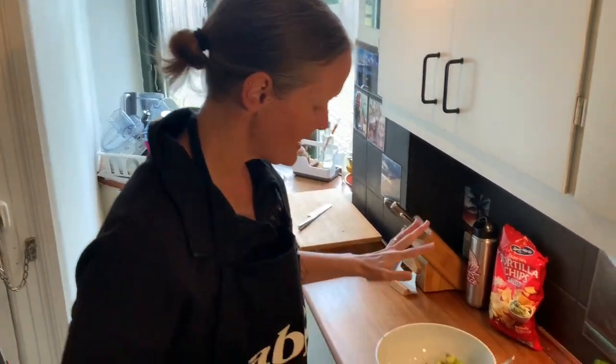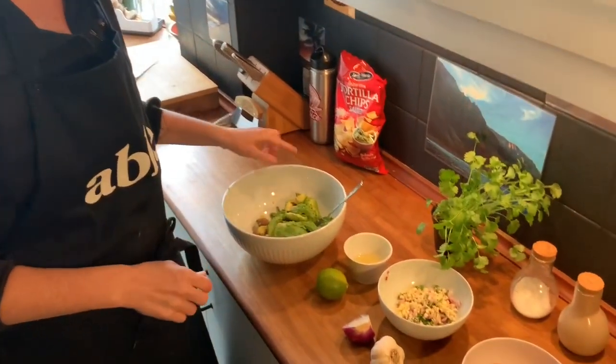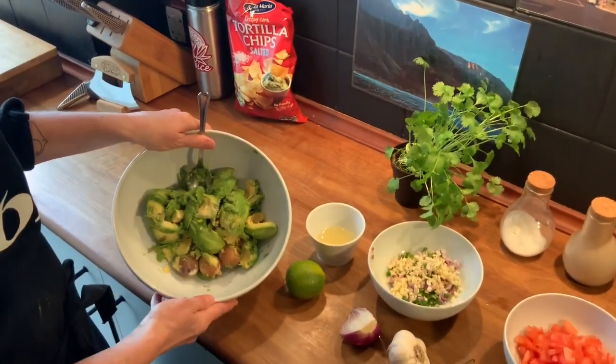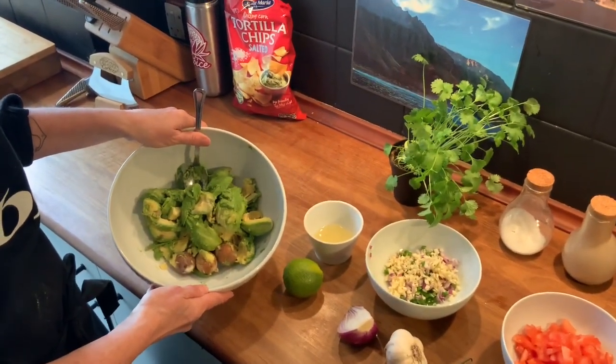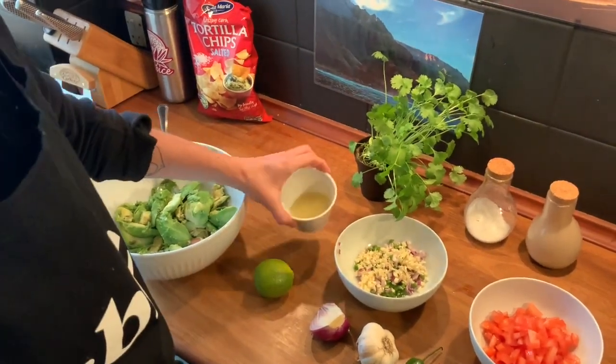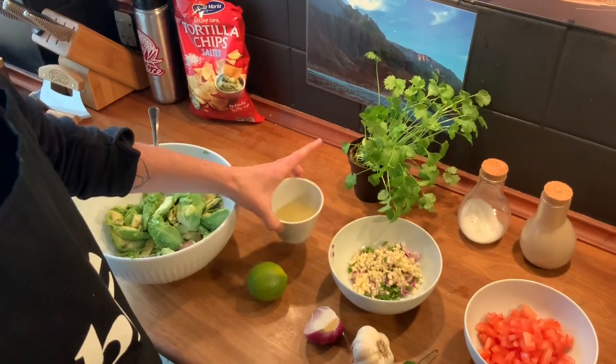So first, let me go over the ingredients. I have 6 avocados that I've peeled, and as you can see in there, I have some pits, and that'll keep the avocado from turning brown because it's gonna sit out and I'm gonna eat it for some time. I have 4 tablespoons of lime juice.